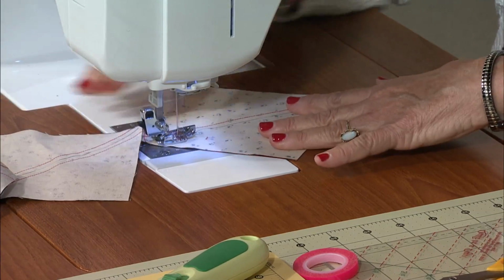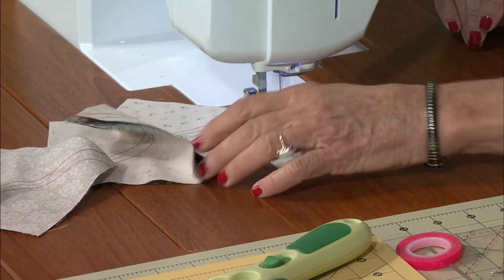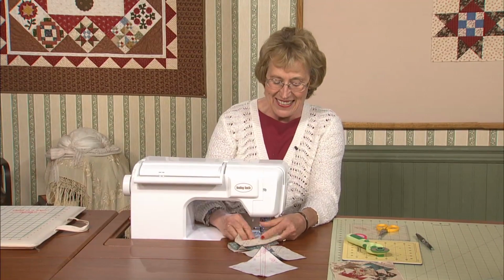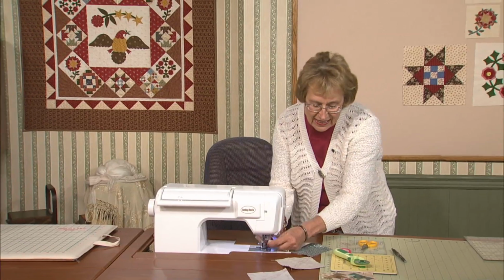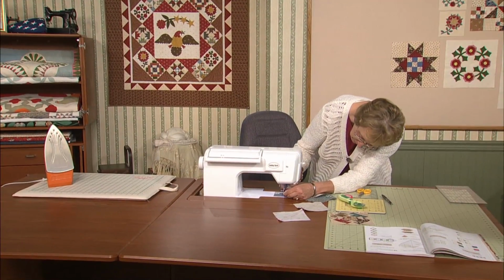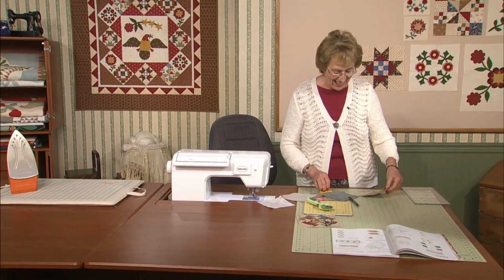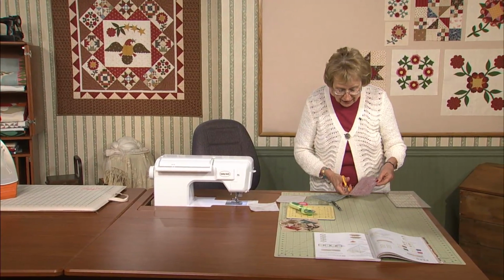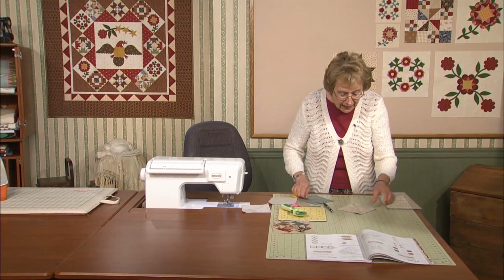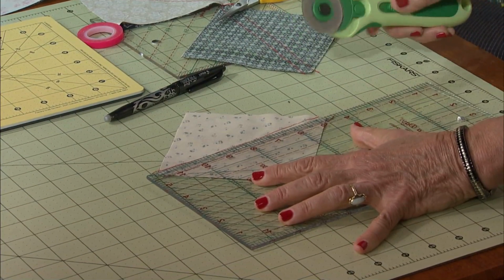Wonderful. Okay, last block. We're doing good. And now I'm just going to cut one of these in half. That's the next step. Cut it in half. And, whoa, I can't get my threads cut. Hey, that's what scissors are for, huh? So now, just go ahead and cut on the diagonal line, and then we're going to square this up.